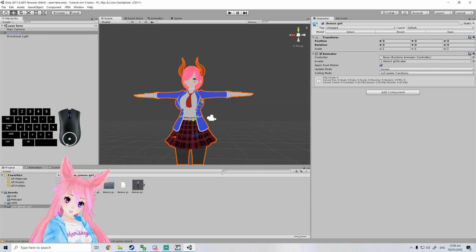Sometimes it can happen. Make sure you're running minimum for everything, because this is gonna eat the hell out of your RAM. If you have less than 8 gigabytes of RAM, Unity is gonna struggle a lot.